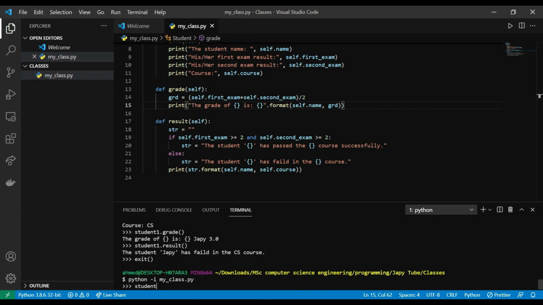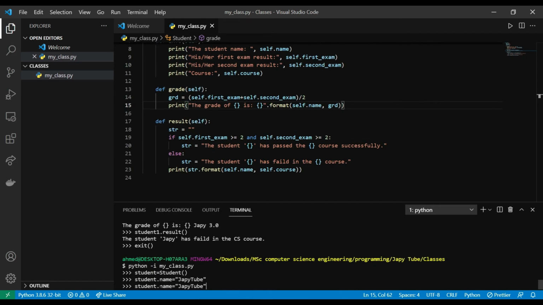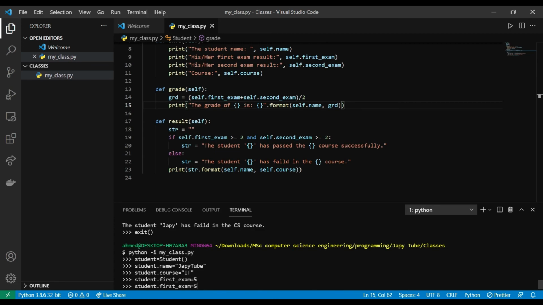So student equal to student, then student dot name equal to JabiTube, then the course will be, for example, IT course, then the first exam will be 5, and the second will be 2.